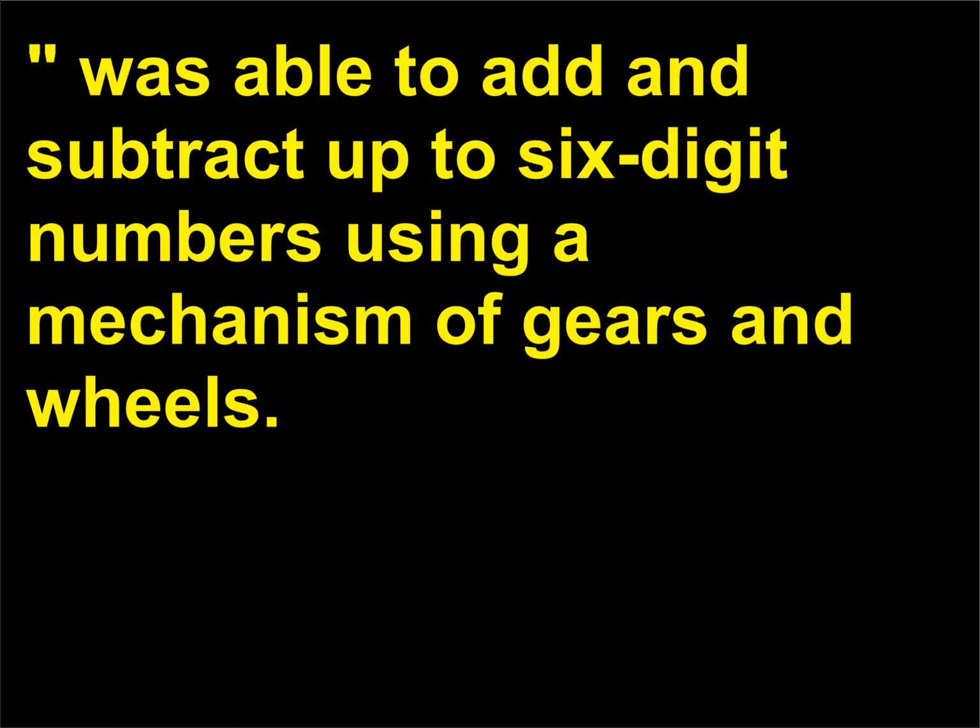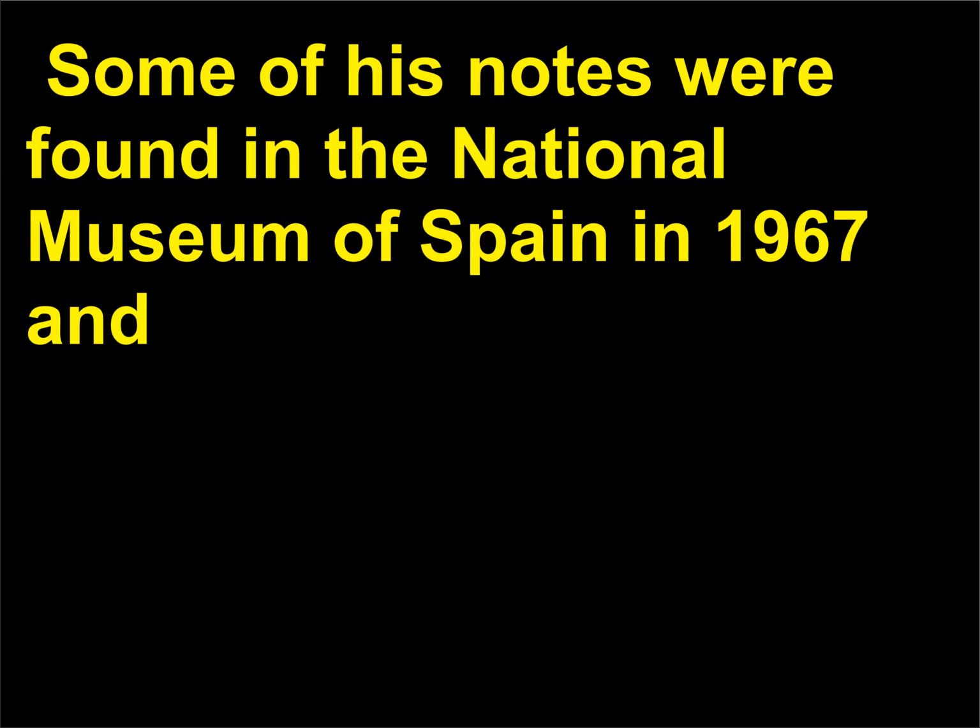But not all historians credit Schickard. Some believe that there was an even earlier attempt at mechanical computing by Leonardo da Vinci, who also apparently designed an adding machine. Some of his notes were found in the National Museum of Spain in 1967 and describe a machine bearing a certain resemblance to Pascal's machine, see below.